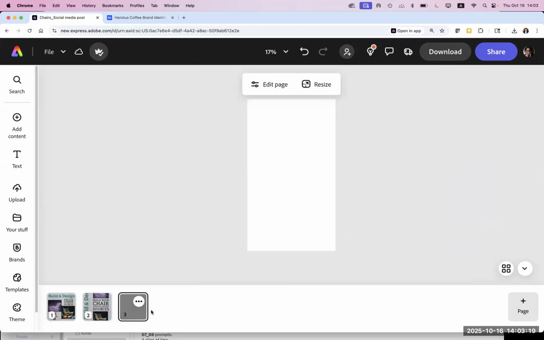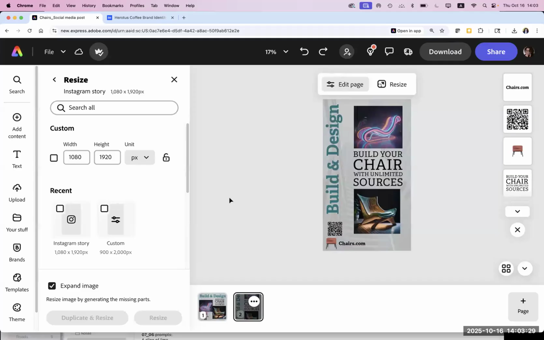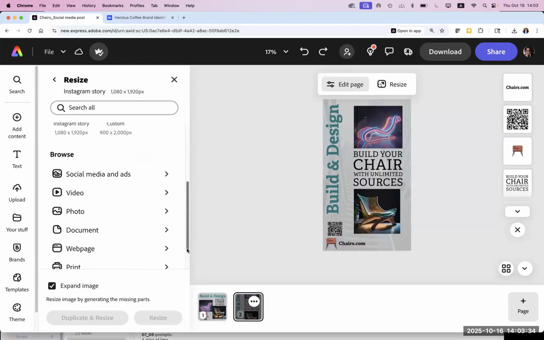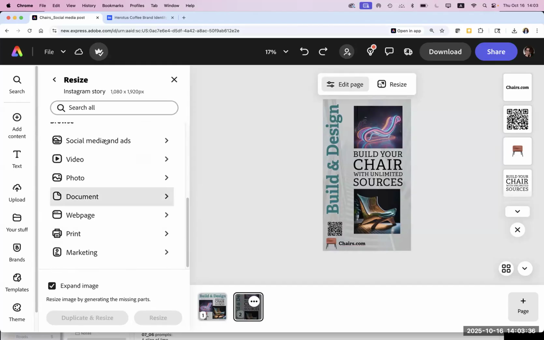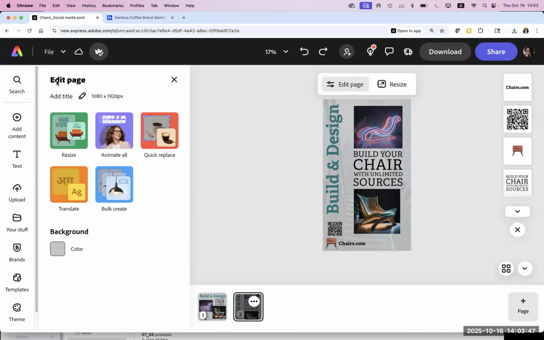So I can copy and paste stuff, or if I wanted to go back here to the page that I have over here, I can go right away to resize. And in this case, I'm going to go back here, and again, I'm going to do maybe the social media. No, I just don't want to do another social media. Maybe I'm going to resize it.